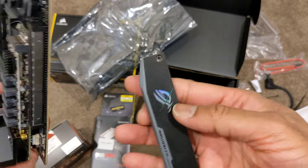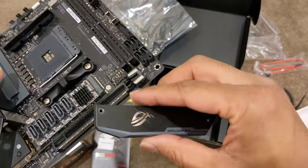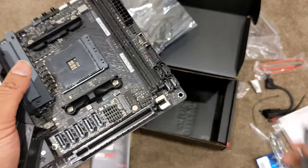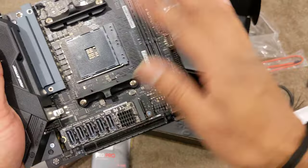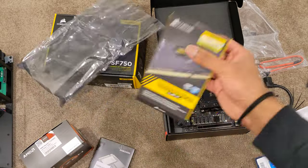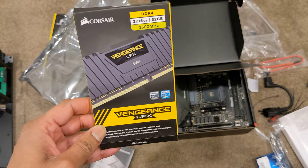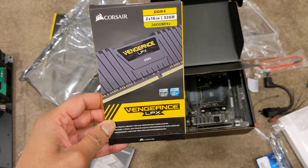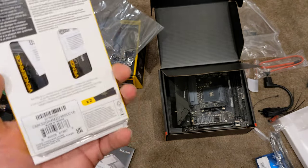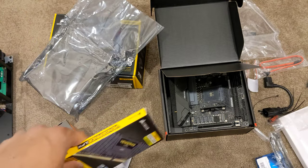I won't be using the heat sink because I can't use it anyway. So this is the motherboard here, and I went with the low profile RAM, which is a Corsair DDR4 32 gigs, 2x16 gigs. And they're still in the box. I got this from Amazon.